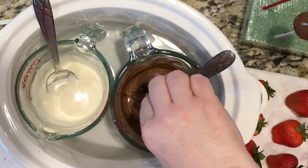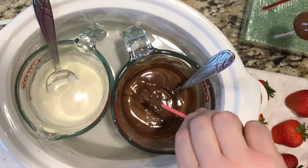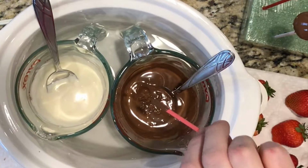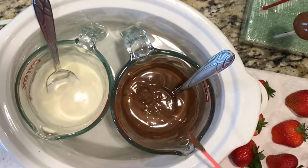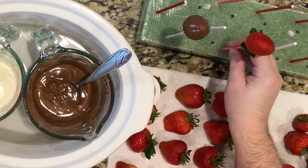So to keep the strawberry from falling off of the lollipop stick, we insert the lollipop stick into the chocolate and then insert that chocolate coated lollipop into the strawberry, and it keeps the strawberry onto the lollipop stick.